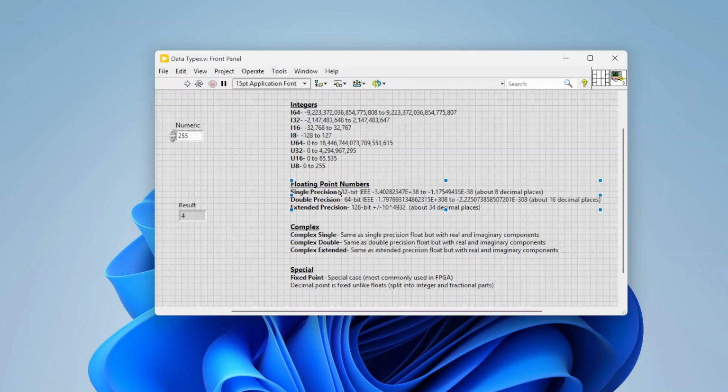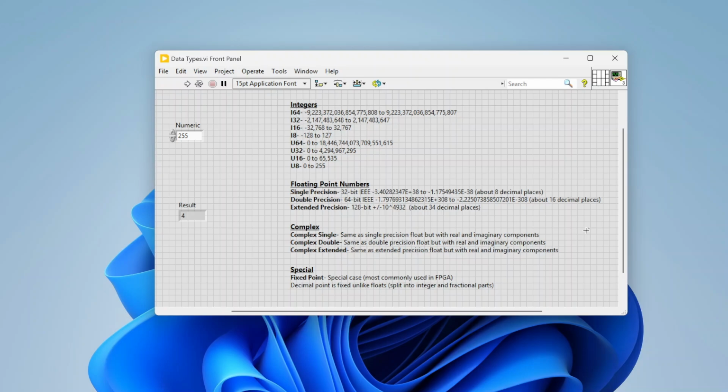And the same goes for floating point numbers. I could just set absolutely everything to be extended precision, but it's going to use up a lot more memory that way. And a lot of the time, I've never had an application where I've needed even remotely close to 34 decimal places. Not to say that application doesn't exist out there, but I have never needed more than maybe 5 or 6 decimal places on anything. So using a single or a double saves you a lot of space, and it still gives you great precision and representation.